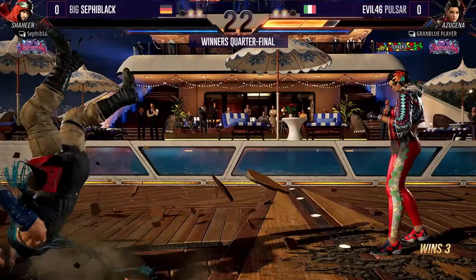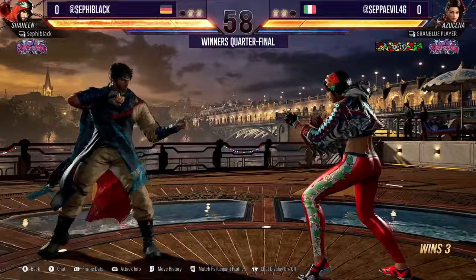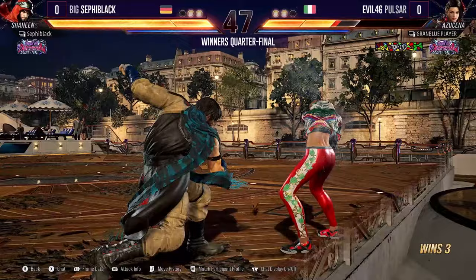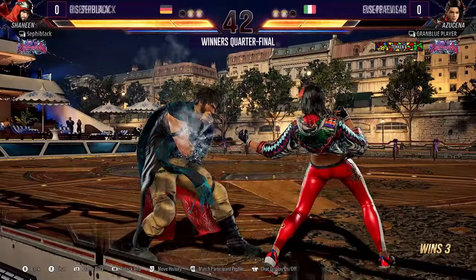Final round, first game. Evil46 versus Sephiblack in the power stage. I do like how he's going for these run-up throws just to try and beat the heat bursts and stuff. But here's the running 3-2, running 3-2. Oh, nice! Clever boy! Ran up hop kick. Sephiblack playing so well right now. Yeah, he's got the experience. You can see, man. He's been grinding this game. Number one in prowess right now. Running 3-2, running 3-2. Nice.